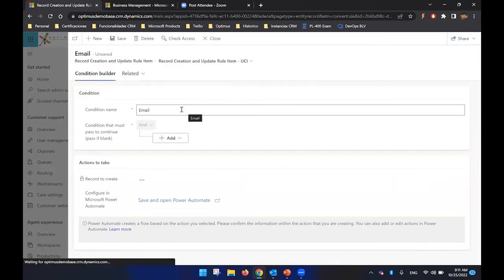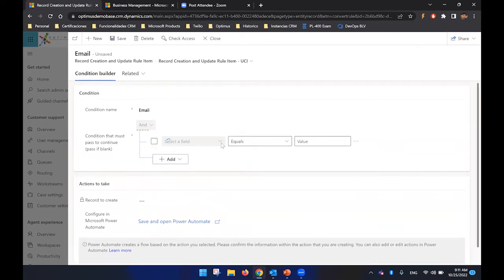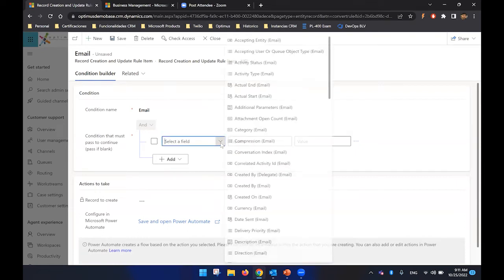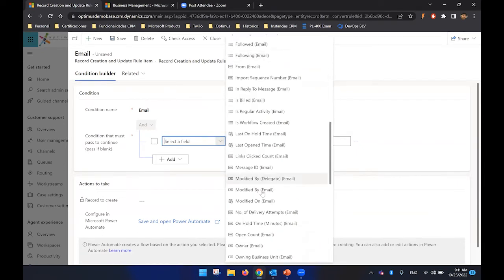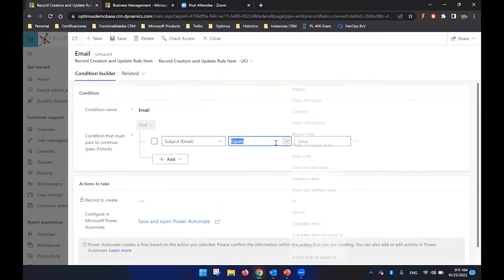Okay, so basically you define, be sure that you are in the UCI form, because if not, it will start showing some JavaScript messages. So you can define here the condition that you want to evaluate. For example, you might want to evaluate the subject, or evaluate the prompt, or some specific theme, and you can do it. If you want to evaluate something related to the subject, you can do it. For example, the subject contains a specific word, something like that, you can define it.